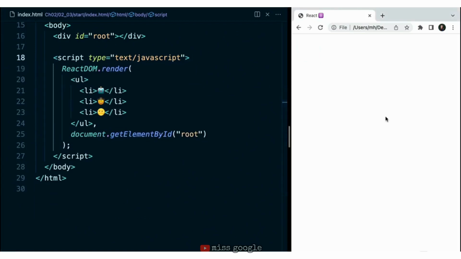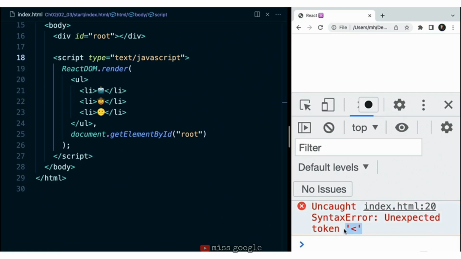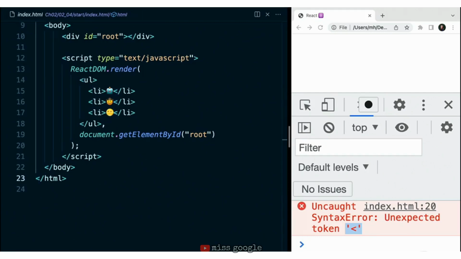Now, the only problem with this is if I try to run this, we're going to see that there's an unexpected token. As soon as we hit this line 20, where we're asking React to render a JSX tag, we see a problem. In the next video, we're going to fix this problem using Babel. A quick thing to mention as we're working with these HTML files is anytime you are trying to swap between different files, you can do this up in your search bar here, and you can replace 0203 with 0204.